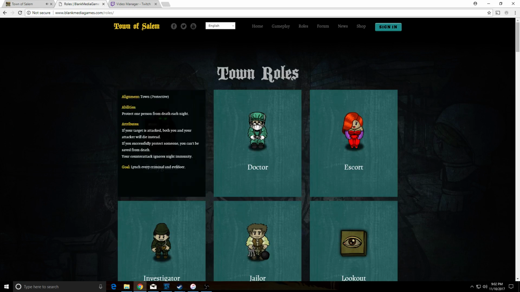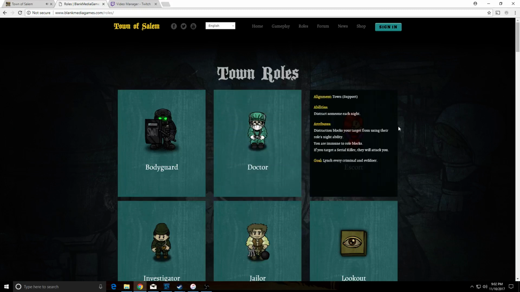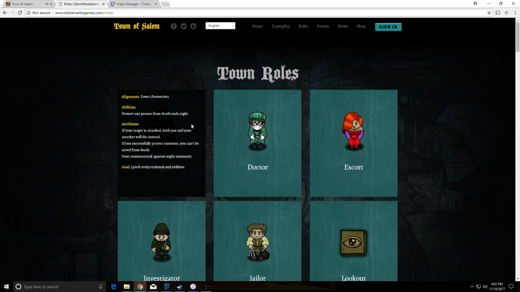They are distinguished by their type here. Some games, or most games, will have like 2 investigators, 1 protective, 1 support, and 1 killer. But that doesn't apply to the classic game I'll show you. It's going to be set on what is going to be there. I'll go through each of these real quick.